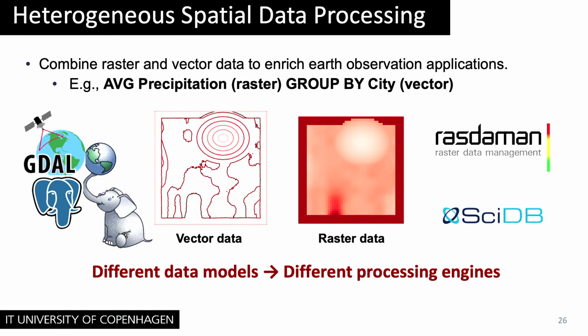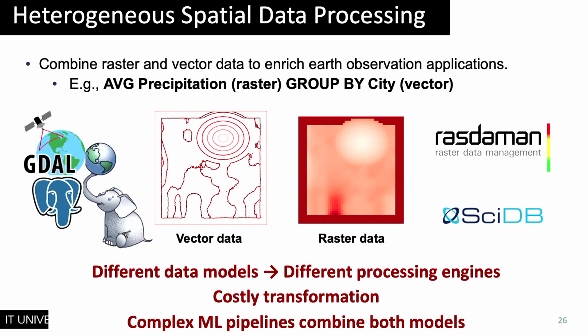Now, traditionally, we have systems for vector data, we have systems for raster data, but we do not have systems that natively support the two data types together. Therefore, to answer queries that combine both data models, we need to transform the vector data to a raster format and process everything in a raster system, or the opposite, right? Transform raster data to a vector format and process everything in a vector system. Now, the problem is that both transformations are very costly. However, currently, such transformations occur very frequently in data science and ML applications for Earth observation, as they need to combine multiple datasets of both representations.